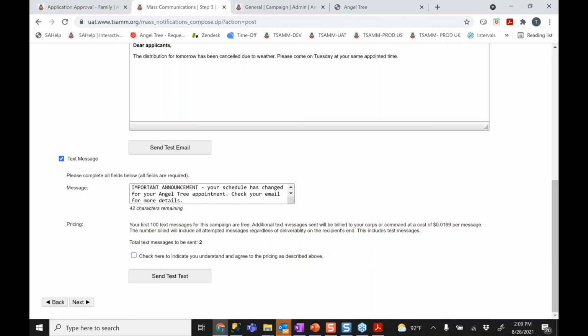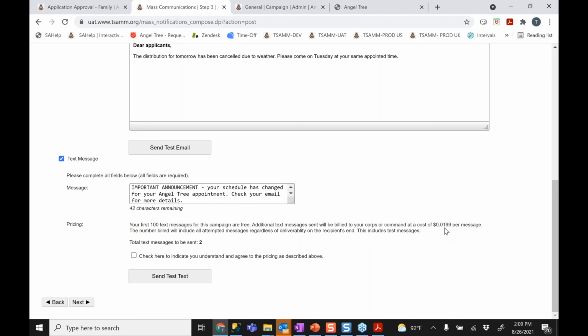So we will pass through the cost for any text messages that you send, and that's what this pricing agreement is talking about here. Your first 100 text messages for this campaign are free. So every year you get the first 100 free. However, after that, we'll just pass through the normal carrier rates, which can change at any time, technically, but for now they are set at 1.9 cents.